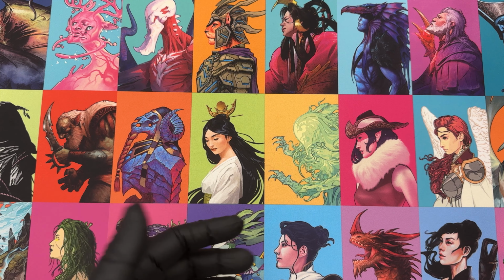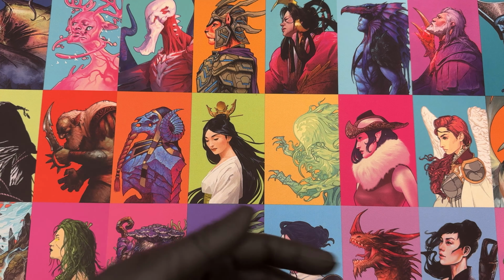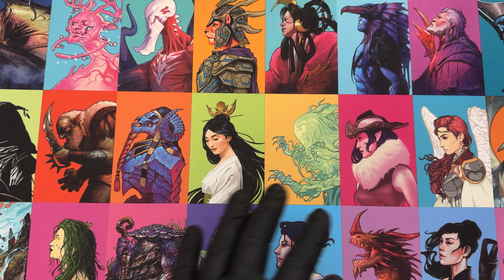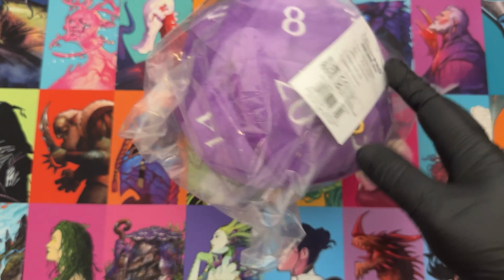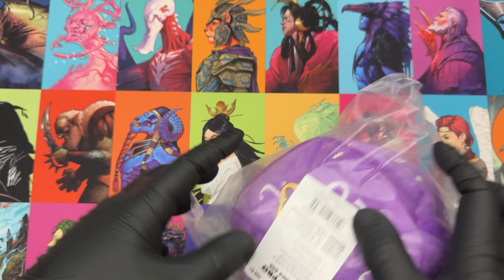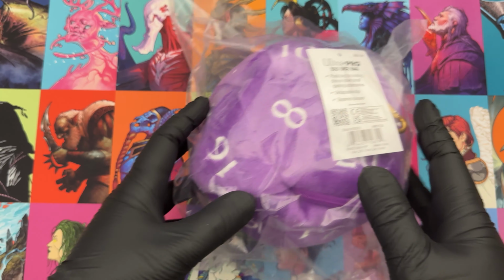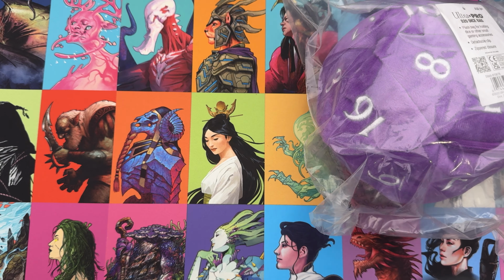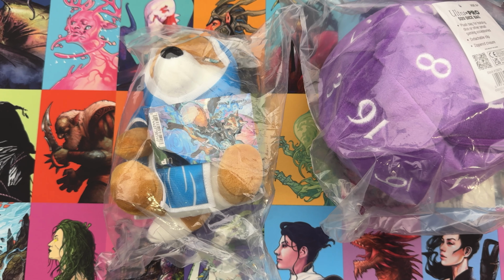Today is PAX Recreations and Plushies, or Pouches, because we are back to the Gamer Pouch saga from UltraPro. And this time we have both sides of the equation. We have the most normal thing, which is a D20, in this case a D20 dice bag, not to be confused with a gamer pouch or gaming pouch. And we have one of the most beloved additions from Bloomburrow, which is Fox Jace. And this one is a gaming pouch. So we're going to check both and see what's up.